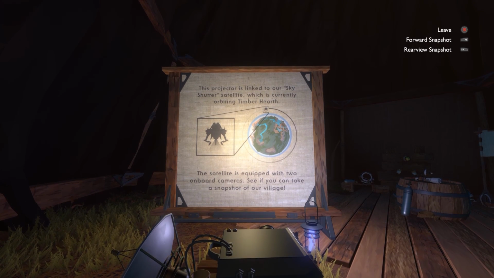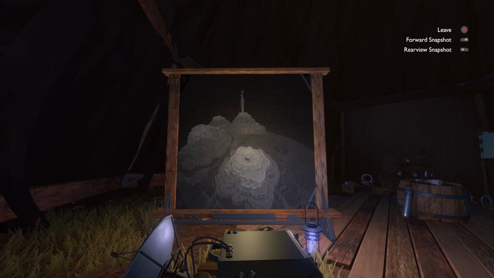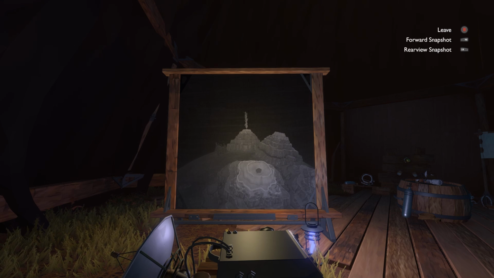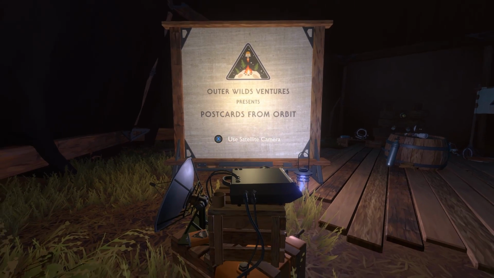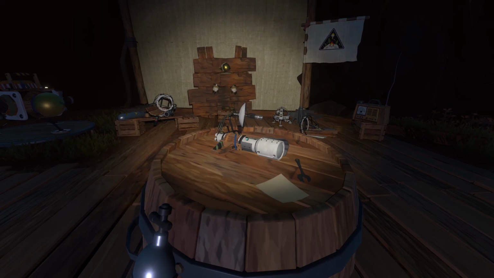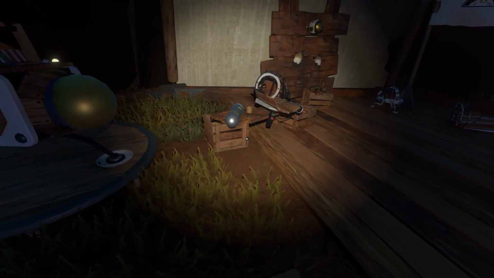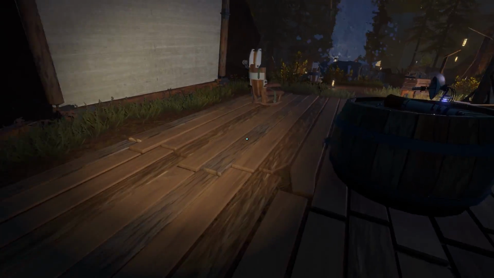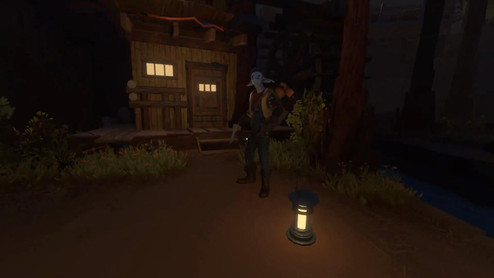Postcards from orbit. This projector is linked to our Sky Shutter satellite, which is currently orbiting Timber Hearth. Two cameras. Okay. Oh, cool! So it's not a continuous video feed, but I can hold it down pretty fast. Oh, cool! And what else do we have over here? Okay, that's quite the flashlight or whatever it is. It's just a jetpack. I was going to say, I don't know if that's one of those toy rockets. Doesn't look like it. Extra boots. You can never have too many boots. Extra spacesuit parts. Cool.